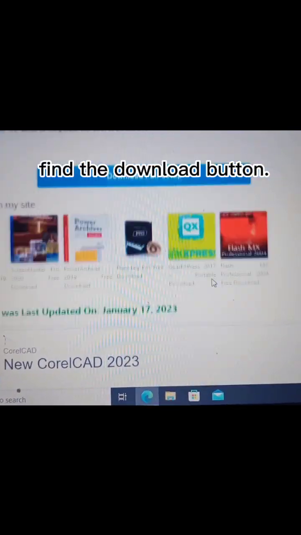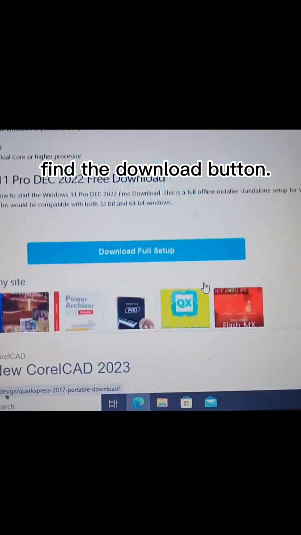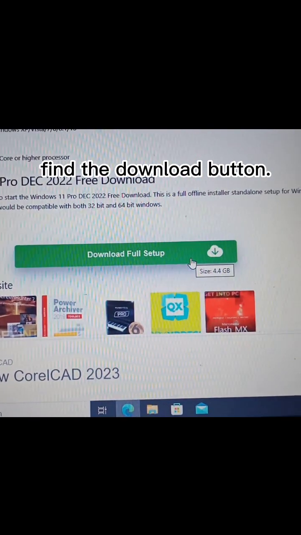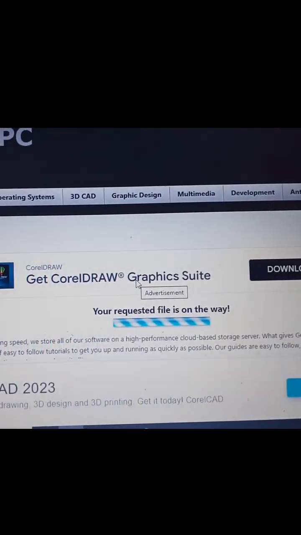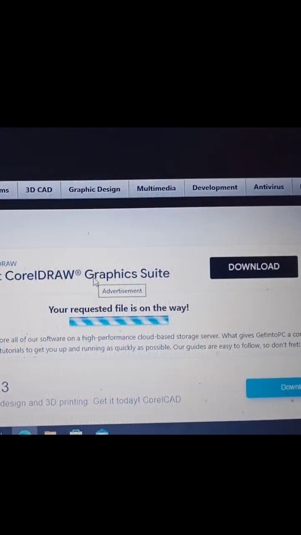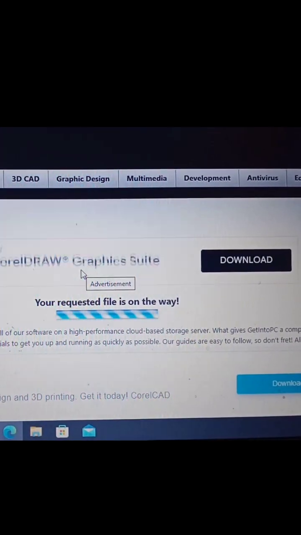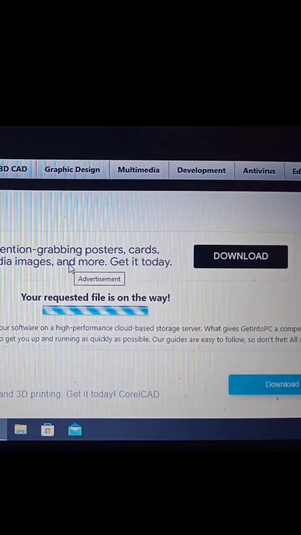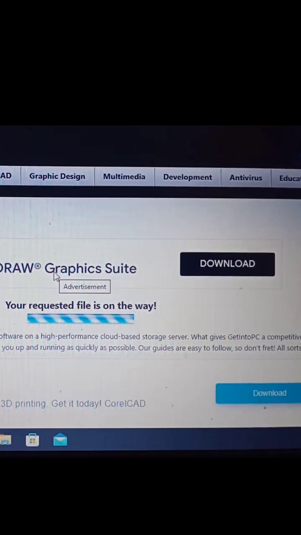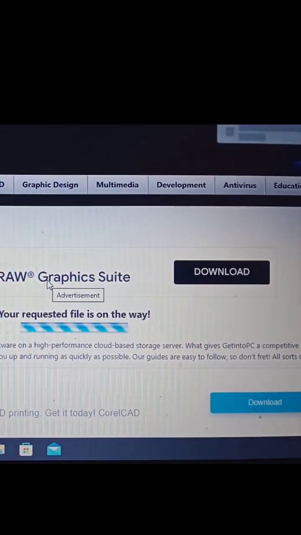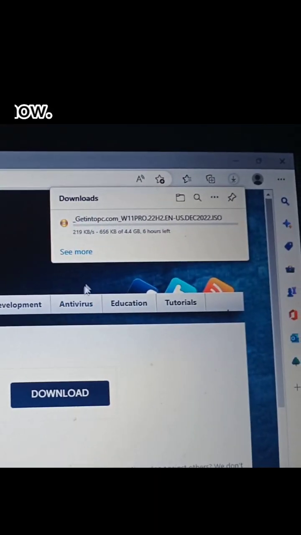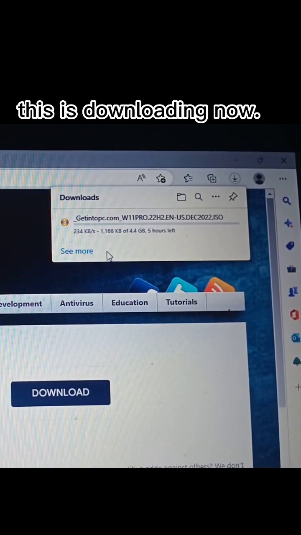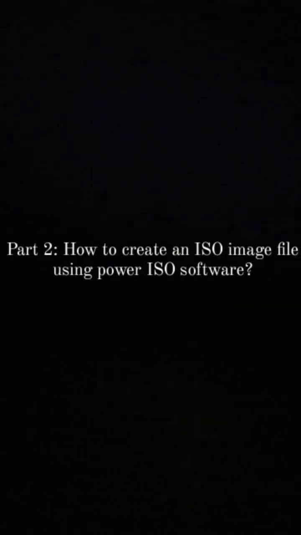Find the download button. This is downloading now.